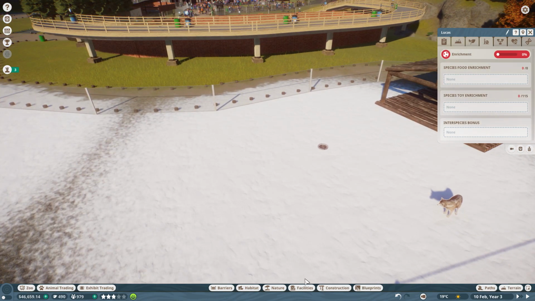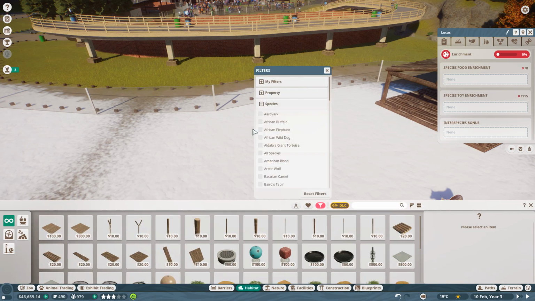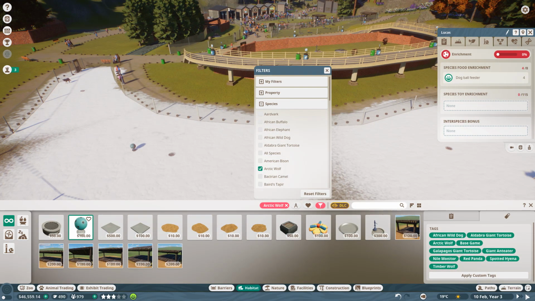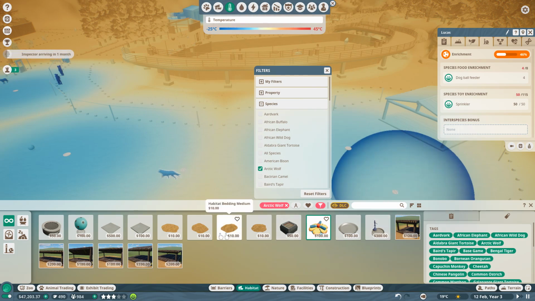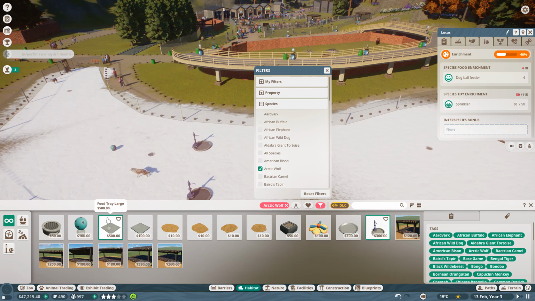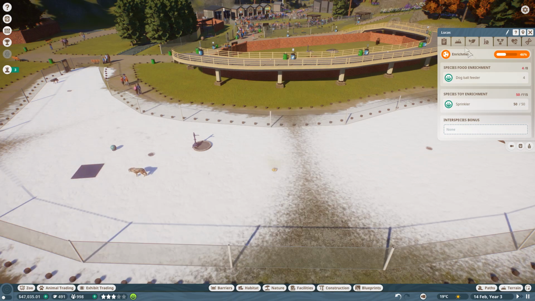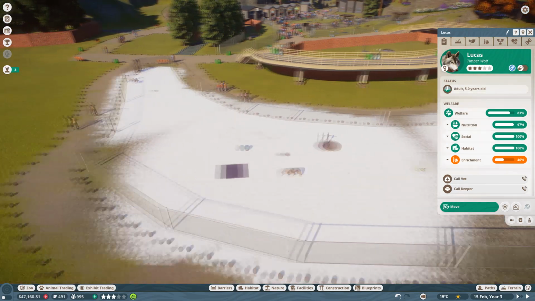Let's look for any sort of enrichment items for them. Let's go species Arctic wolf. All right, so we learned about the dog ball. We can put that down. So that's going to be a little bit of food enrichment. We also know about the sprinkler. That'll be a little bit of toy enrichment, as well as a water pipe and a food tray large. All right, so they are taken care of as best as I can right now without researching them.